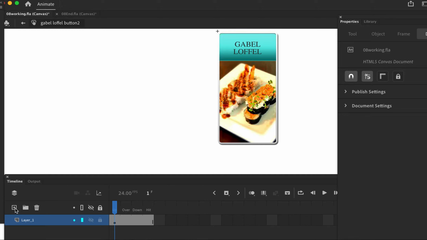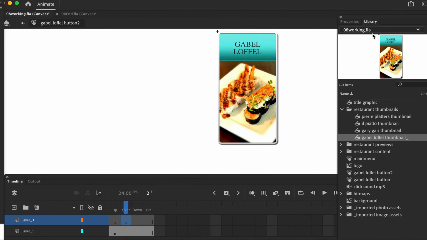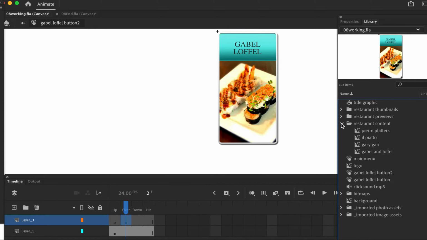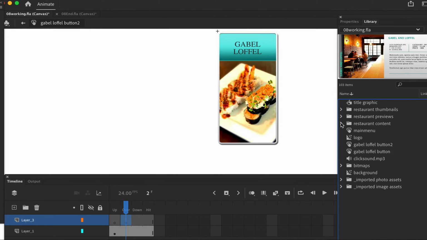Okay, next we're going to add another layer. And we're going to click the Over state. And I want you to press F6 or add a keyframe. And what we're going to do here is go to the library. And we're going to go into the content. And we're going to drag the Gable Waffle. Oops. I'm sorry. I'm on the wrong one.